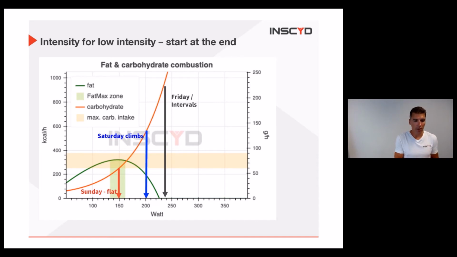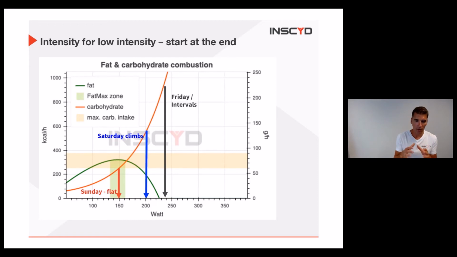And then for the Sunday ride, yes, this athlete can ride at fat max. Because you can see at fat max, the carbohydrate combustion rate is 60 grams per hour, right? And this, of course, is going to be possible to fuel during the training if needed, right? So basically, even if the athlete starts with comparably lower glycogen and maybe is in the danger, so to speak, of bonk, the intensity is so low that he can always refuel during the training. Okay, so that's kind of the idea here.